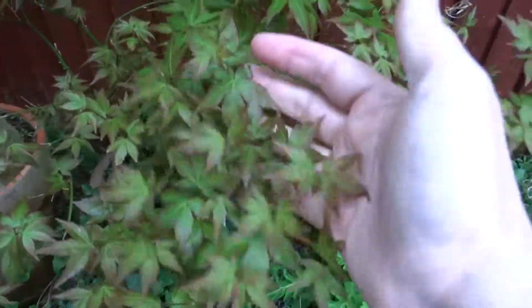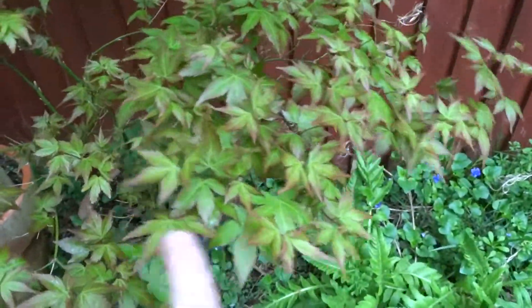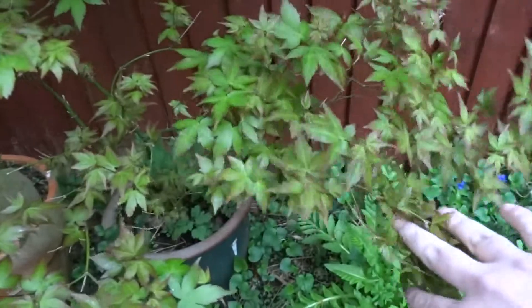This one's a little one with small leaves, but it's very similar in color to the Zumagaki, except the leaves are a darker green. It will get reddish tips — the leaves can be light, but I've moved it into a spot where it gets a bit more morning sun.